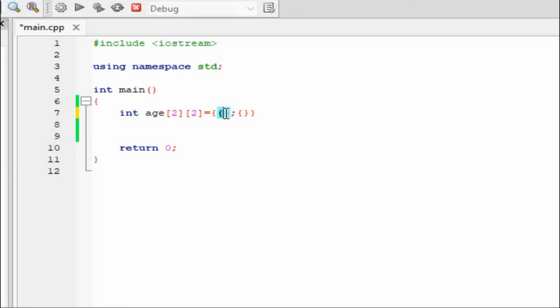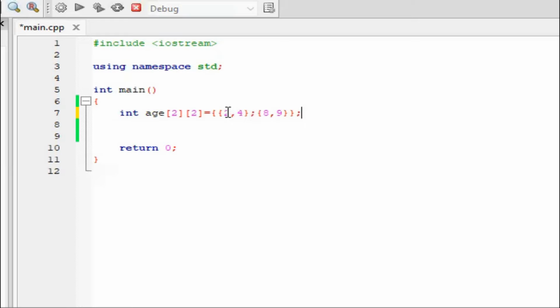The first one is more like the columns of your arrays. In this one, I'll be storing a 2 and a 4. Then you put a semicolon, and then you go to the second array, whereby you'd be storing an 8 and a 9. So now you have successfully created your 2x2 array, which has the values 2 and 4, and then 8 and 9. So this is a two-dimensional array.